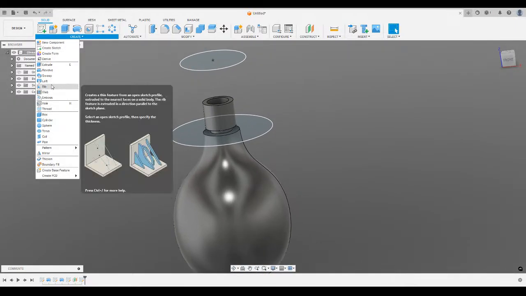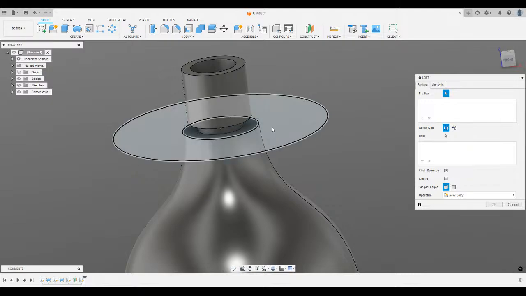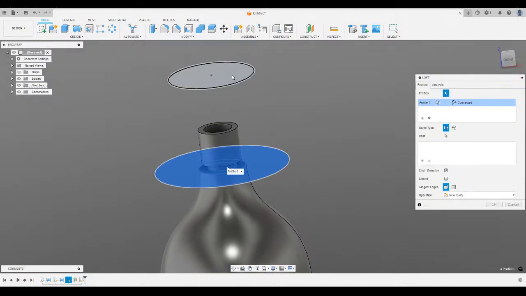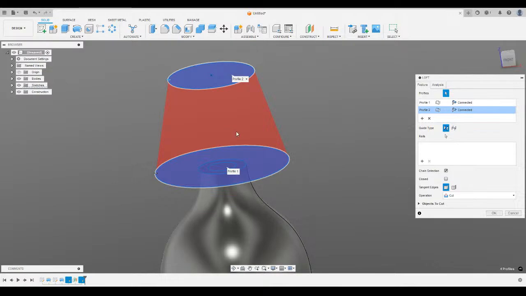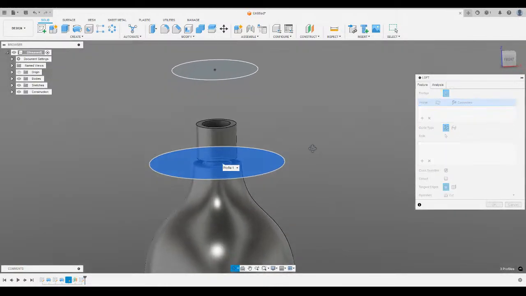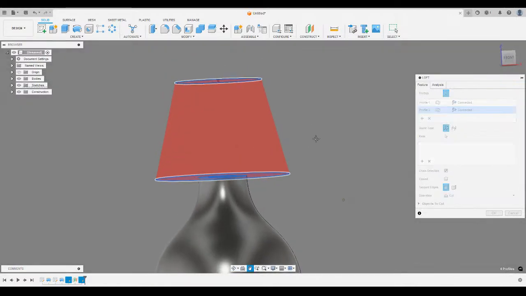Okay. Now, if I go and create a loft right now between... Well, first of all, with this body visible, it's a little bit difficult to select everything I want, but I need to select all three of these profiles. And then this profile, and you can see, so it's red. In Fusion, that means it's cutting. So let me unselect that profile. What it's doing is, since the profile is intersecting with a solid body, it thinks I want it to cut away all of the solid body that's being intersected. So if you look, where the light bulb screws in, it thinks I want to cut that off. Got it.